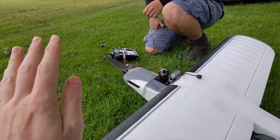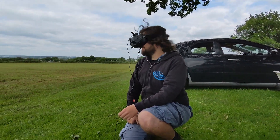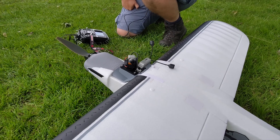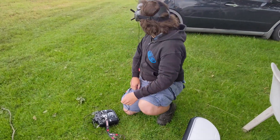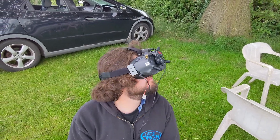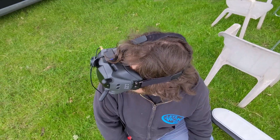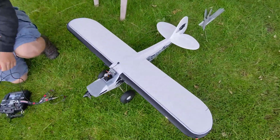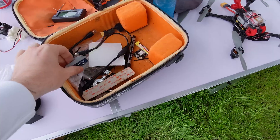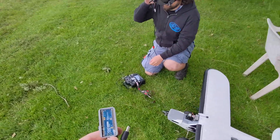My friend Andy came up from down south to fly with us. He has the Motion Sick head tracker that just wouldn't work — it would constantly drift or do its own thing — but Motion Sick is sending him a new one. We even just used a piece of Velcro on the top of his goggles and on the underneath of the head tracker, which is not my favorite mounting option, and it was fine. We used it all weekend, over two days, and we didn't even need to recharge its battery.